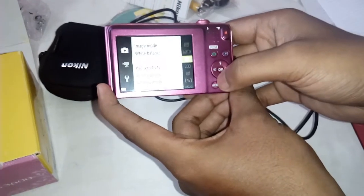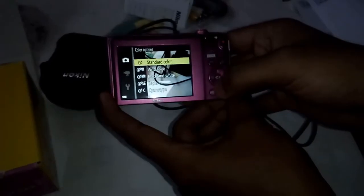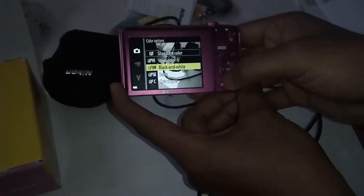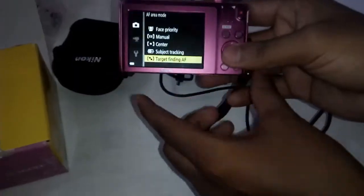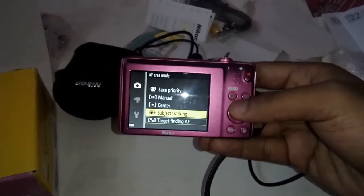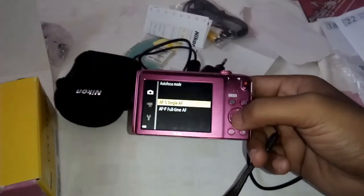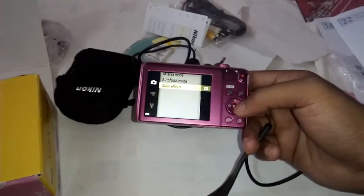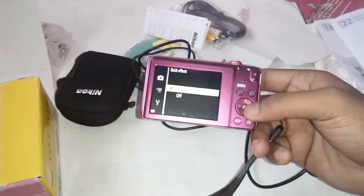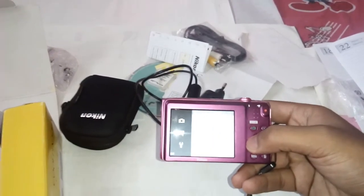Okay, let's see then what is ISO sensitivity and color option. You can select color option like standard, vivid color, black and white, sepia, and many others. Okay, let's see then what is AF area mode. You can select target finding AF, subject tracking, center, manual, and face priority. Okay, and there is autofocus mode. You can select autofocus mode for single and autofocus mode for full time to take pictures. And there is another good thing in this camera, quick effects. You can take a photo and then apply the effects. Okay, here are the various options.